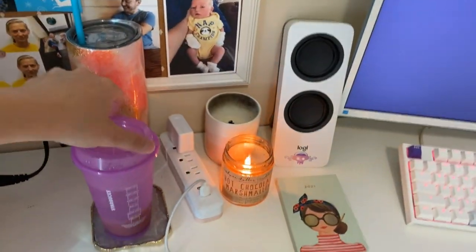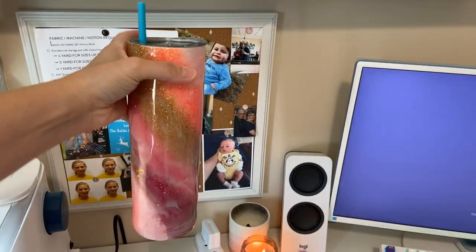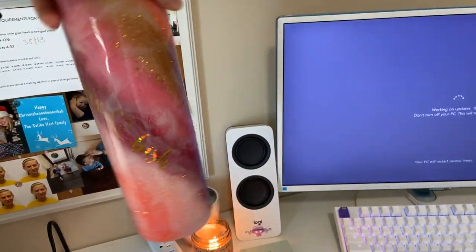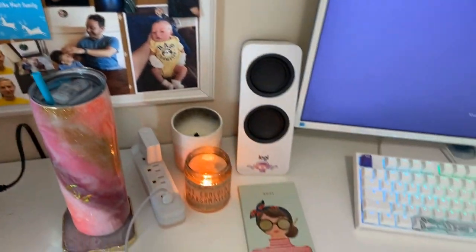And I just have these Starbucks cups. But this is a tumbler that was designed by my friend Quatisha. I work with her. She is another labor nurse. It says Mrs. Bish, which I love. Look how freaking beautiful that is, okay? I actually cracked the bottom. I dropped it at work, so I'm gonna need another one.